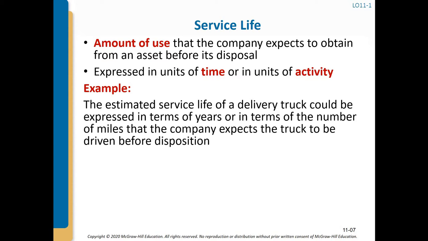In units of time, say for example, we can use a computer for 10 years. So this is the useful life of the computer. Or we can say that we have purchased a machine, and this machine can produce say 300,000 units. So this is the useful life of the machine.